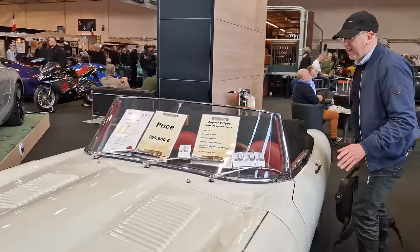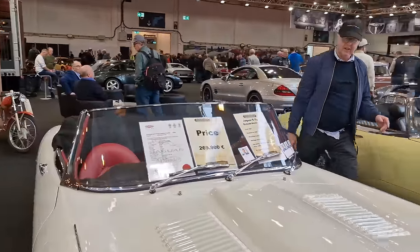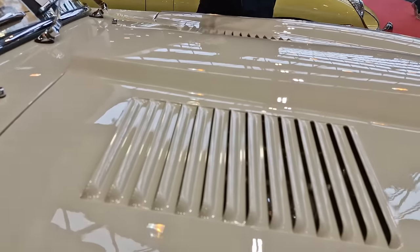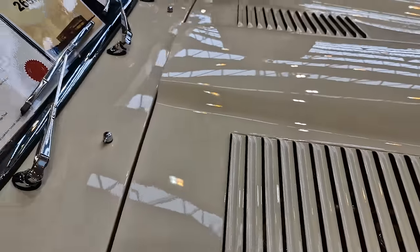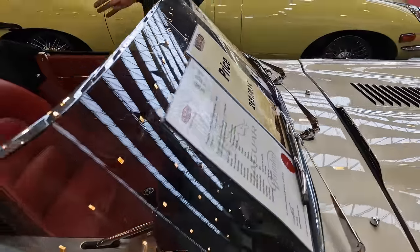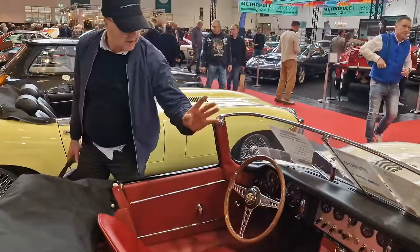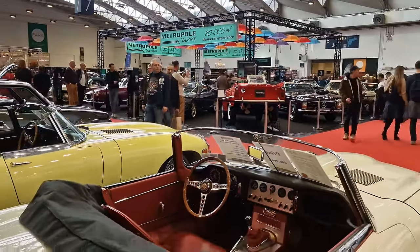It has some defects, and I think I mentioned that last year already. You see the louvers are not the original ones, these are the repro ones. I'm just pointing out a few things why that maybe dropped in price, because people realized some original things are missing. The horn bush is cracked, which is a shame, but it's still original. And a lot of repro features to make it look shiny.